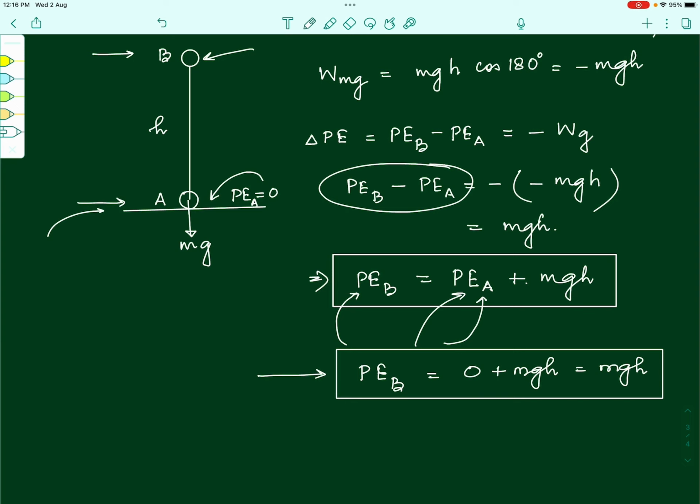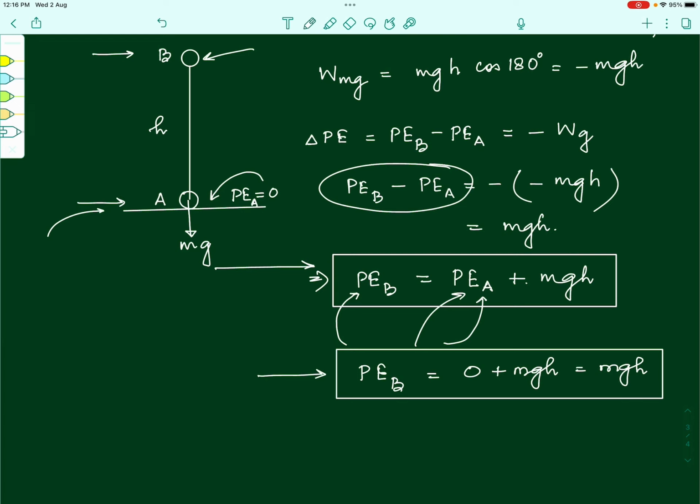Okay, you could have taken any other value for potential energy at the point A, and then corresponding to that the potential energy at B will change. How will it change? From the same equation that we have obtained here. The difference of the two potential energies will remain the same. So, whatever value of potential energy you give to the point A, corresponding to that you will get the potential energy at the point B. Okay, I hope this concept is clear.